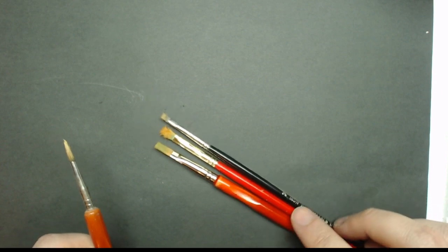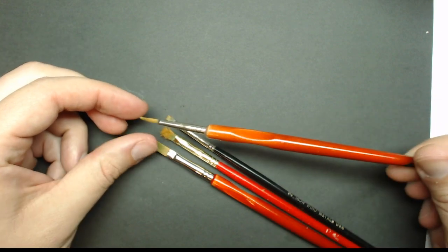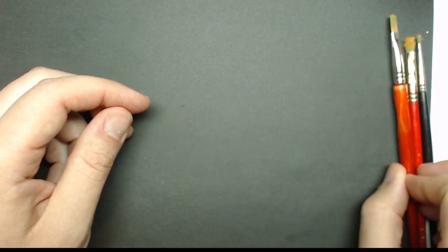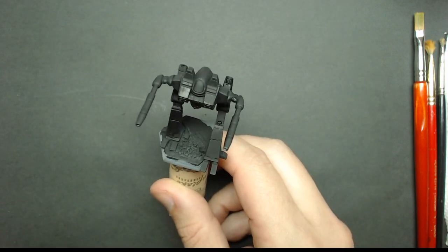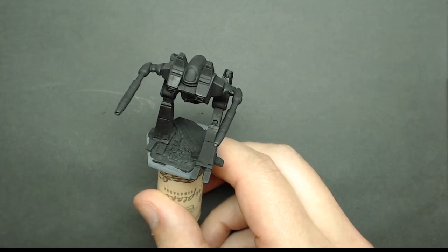Brushes tonight, just a smattering of some lesser and more used dry brushes, and I've just got a basic number 4 generic brush. You've seen me use this before, but this is just a base coating type brush, and this is actually also what I use for a lot of washes. Let's see here. How's the view looking? Tighten this up a little bit. There we go.